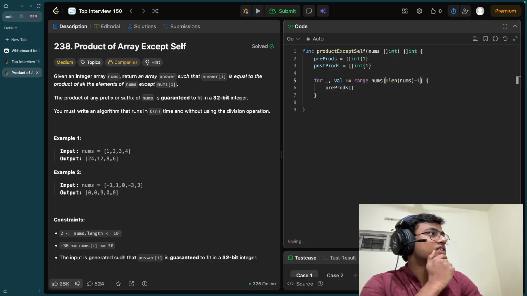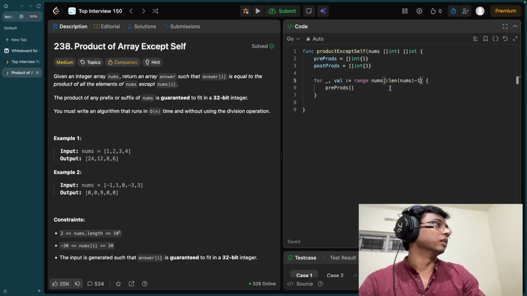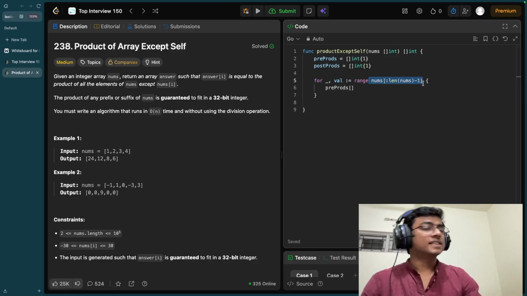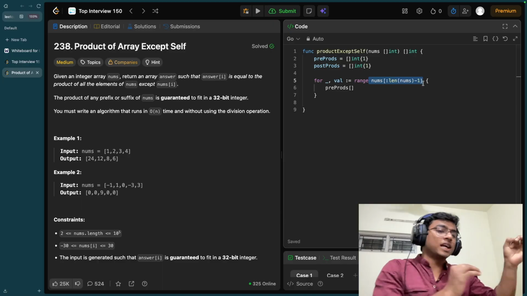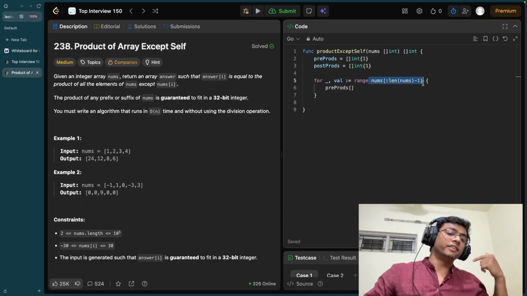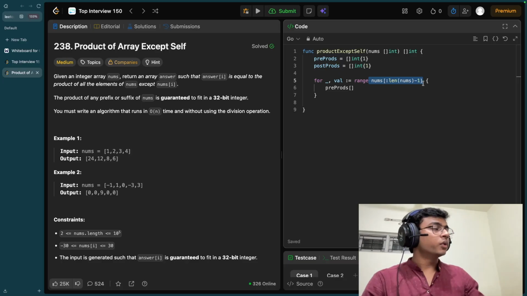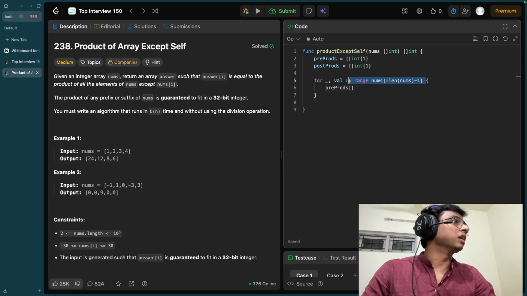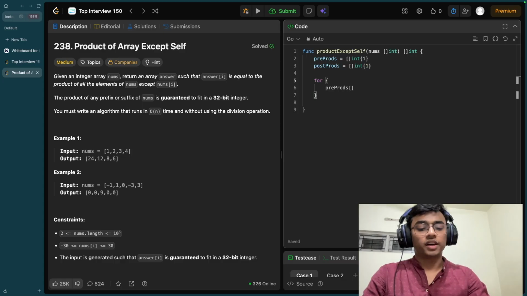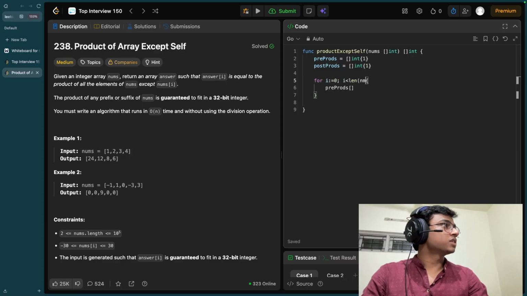In Golang, I've seen that mostly when we use slices like this, there is overhead of copying those elements inside, because we are again and again recreating a slice, which is going to take a copy operation of its own. So rather than doing this, I'll just use a standard for loop where I instantiate i at 0, i is less than len nums, and i plus plus. And here, to avoid the last element, I can just do len minus 1. That way the last element is never included.